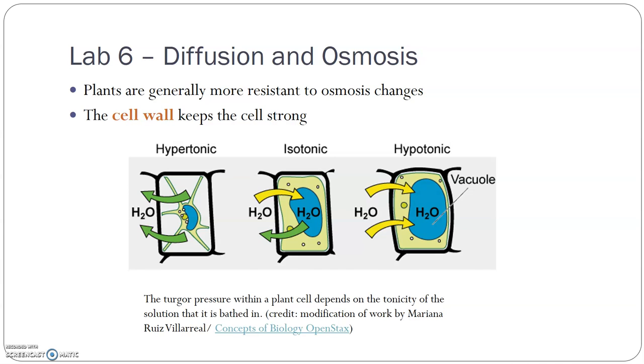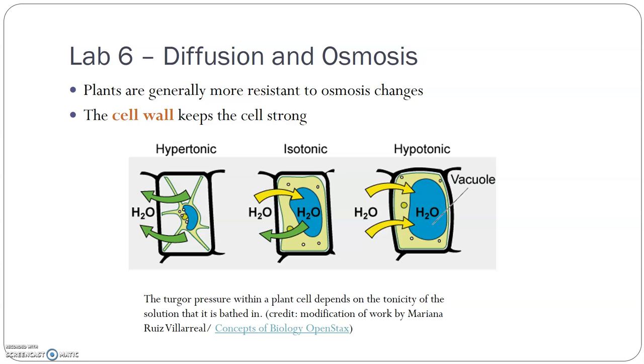So just to review those three tonic environments, right? Remember, if you put a cell in a hypertonic environment, that means that there is higher salt outside, or solute. We're going to be using salt. So hypertonic has a higher solute outside of the cell. The isotonic will have the same amount of solute both in and out of the cell. And hypotonic means that there is less solute outside of the cell than there is inside of the cell. So this drives the movement of water.